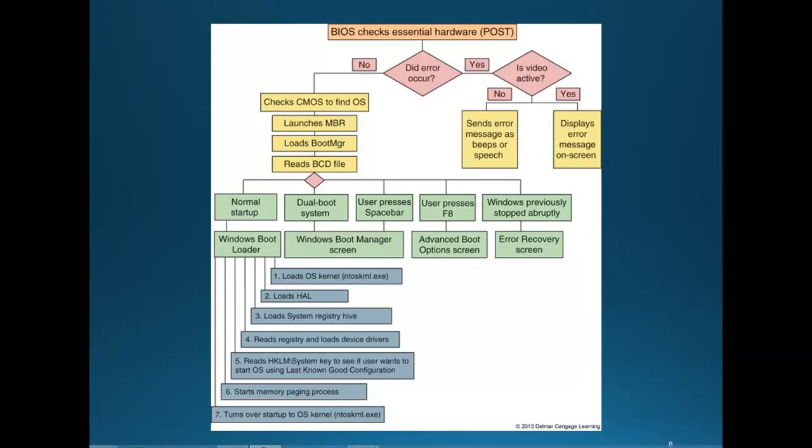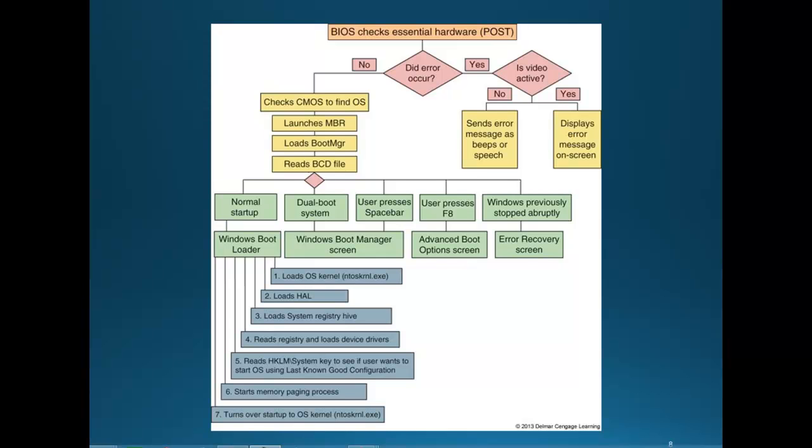The kernel will then start critical services and drivers that are configured to be started by the kernel during the boot process. After your kernel starts and all the services and drivers configured to load during boot, it starts the session manager, which runs in user mode. This is that smss.exe you might have seen if you've ever been poking around in your Task Manager. The session manager is going to start the Win32 subsystem that displays all of your graphics and that splash screen, the Windows 7 flag.